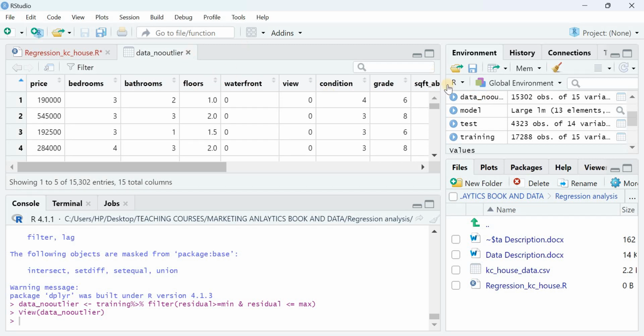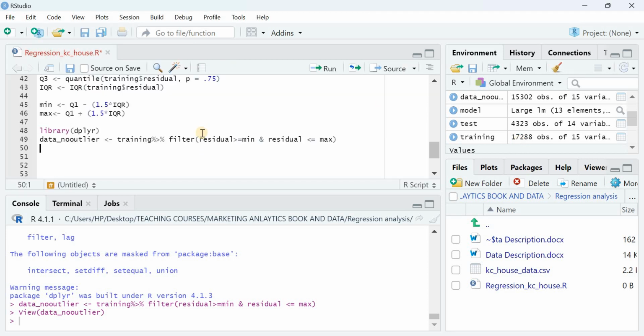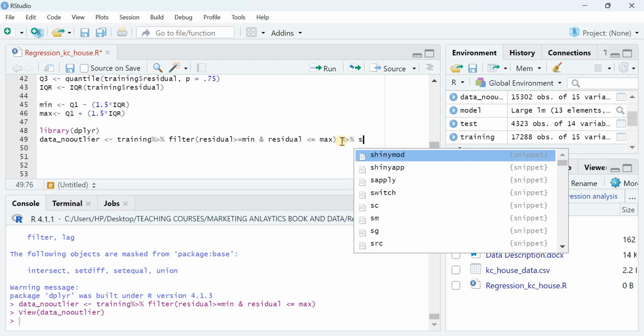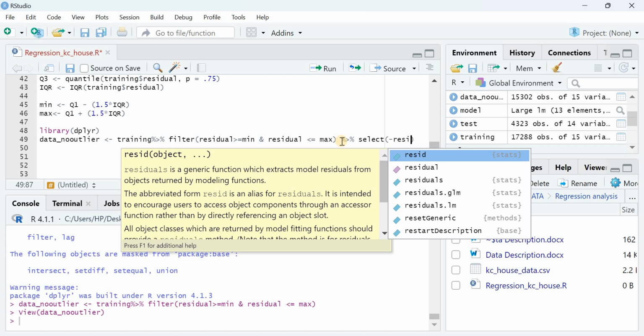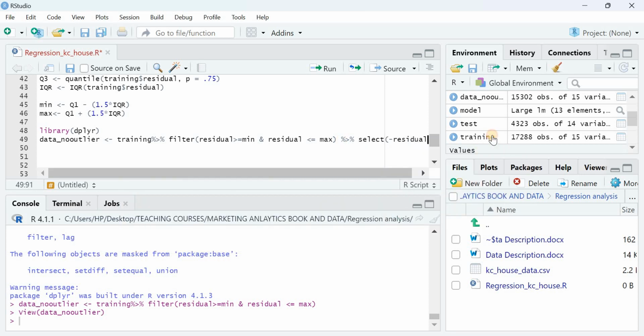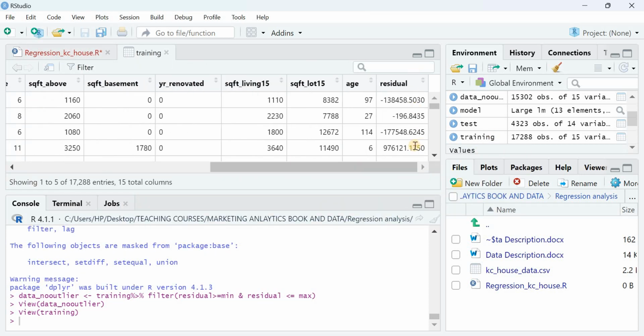So if you want to see the data, we have 17,000 data points out of training. I just extracted data with no outlier. So this is going to be my new data, and also I use the pipe with the function select, and then I'll put minus residual, because from the training data I just want to drop the last column after filtering.